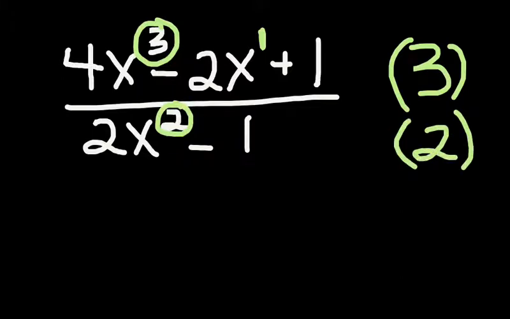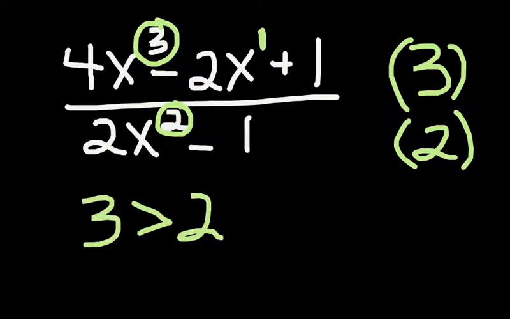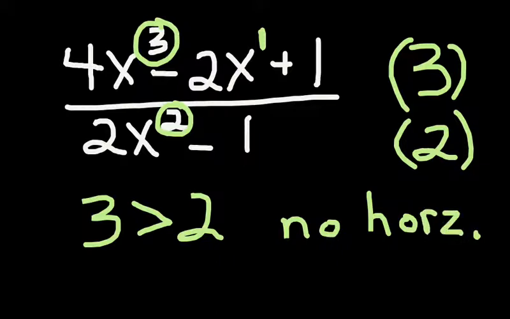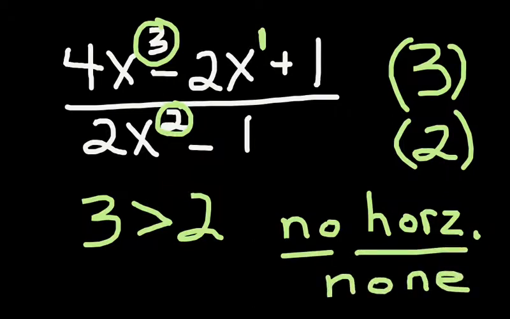Now here's our first rule, or our trick we're going to use to find the horizontal asymptote. If the degree of the numerator is greater than the denominator, as it is in this case, because 3 is greater than 2, and because that is true, we have no horizontal asymptote. So every equation will not always have a horizontal asymptote. I'm going to abbreviate horizontal here. So this one has none. Okay, now let's take another look. Anytime the numerator is bigger than the denominator, remember that's none. There is no horizontal asymptote.